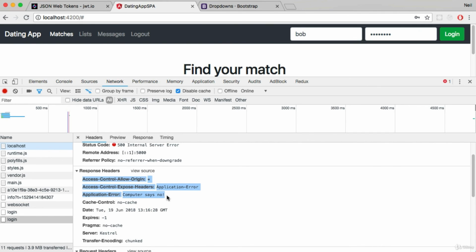And we'll be able to make use of these in our Angular client and display notifications to the user about what went wrong. We could redirect them to another page. We can really do whatever we want once we start getting the information back from our server. So the next step in handling errors is to take a look at it from our Angular application, and that's what we'll take a look at next.